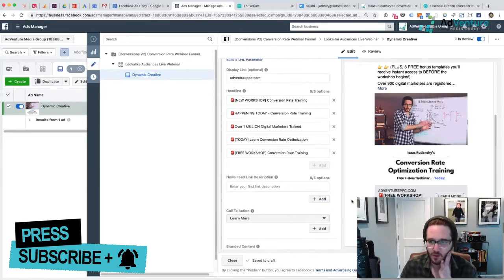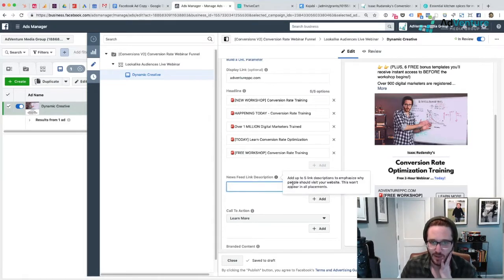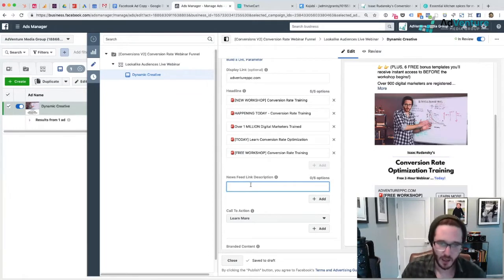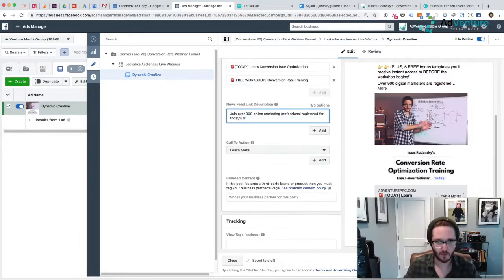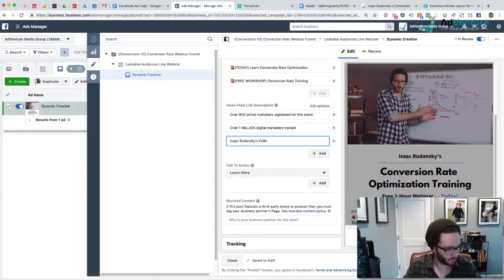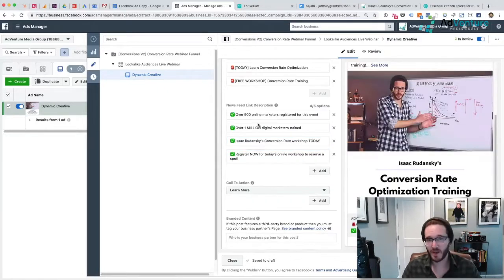Anyway, that's cool. So the newsfeed link description, again, you have 5 options here. I'm probably not going to add 5 options because this is not something which is as visible. It doesn't appear in all the placements. So I'm going to quickly write a few options in and speed it up as well. So I've added some emojis into the newsfeed link description anyway, because why not? I'm going to do 4 over here.